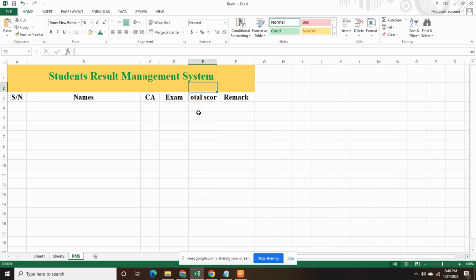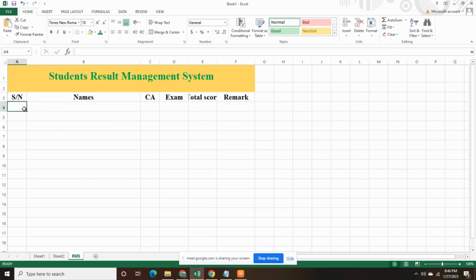It doesn't really matter. You can even add an image here, but I'll come to that in a minute. You can insert from here. You can insert cells and rows and all that. You can format, and there are so many things you can do. But let's go gradually. All right. So this is what we have here, and this is our results system.